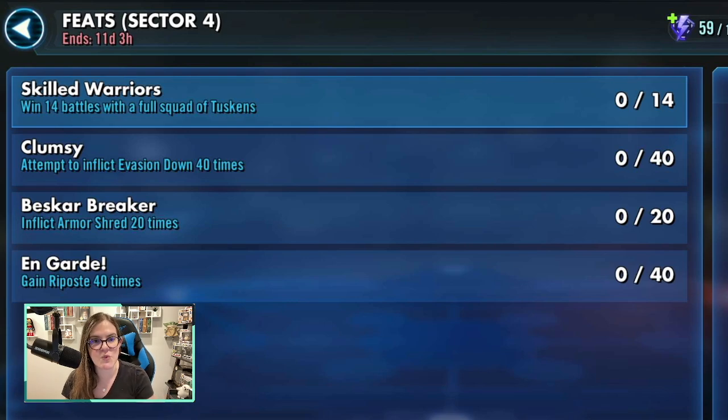Win 14 battles with a full squad of Tuskens. This is surprisingly doable, even if you don't have a full Relic Tusken squad in this sector. Which, if you are working towards getting the warrior kills, is kind of nice because you can hopefully have her get some kills while you're working towards these wins.